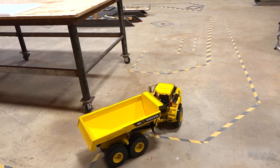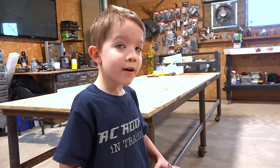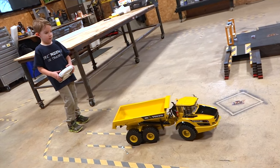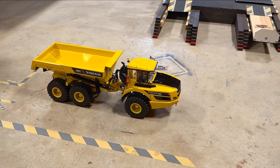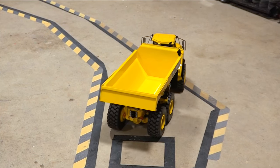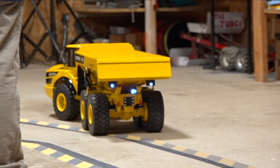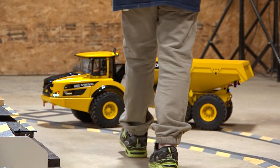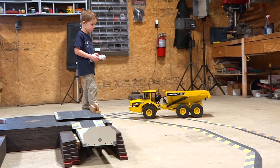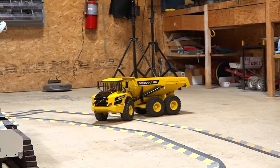Whoa. Wow. What's this? Beep, beep, beep. Wow. Go ahead. Those are some sticky tires. You can hear them sticking to the concrete. Very neat.